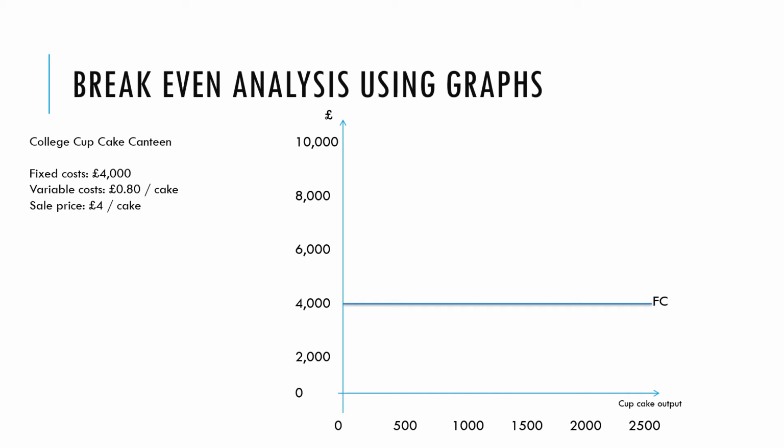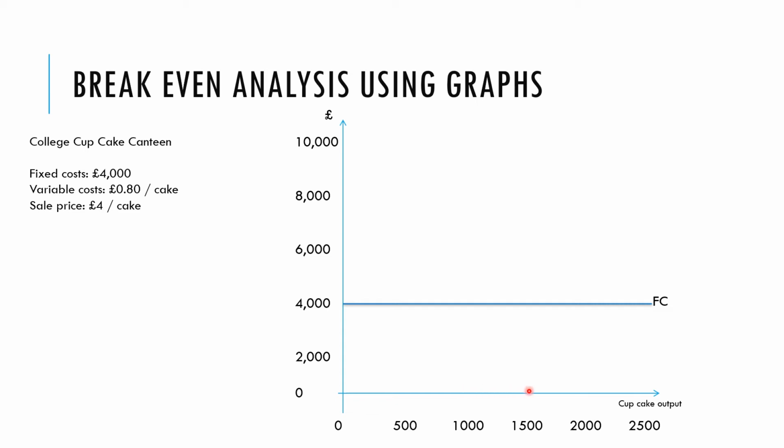in this example. Okay, the second thing we're going to plot is the second category of costs, which is the variable costs. Now the variable costs we have estimated are going to be 80p per cake we make. Now if we don't make any cakes, how much money will we spend on variable costs? If we don't make any cakes, 80p per cake, but 0 cakes made, that would be nothing. We would spend £0. If we made 1,000 cupcakes and it's 80p per cake, how much would we spend on variable costs? We'll make 1,000 cupcakes, 80p per cake, we would spend £800.